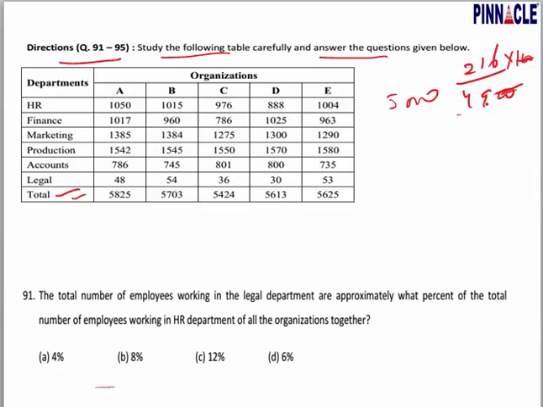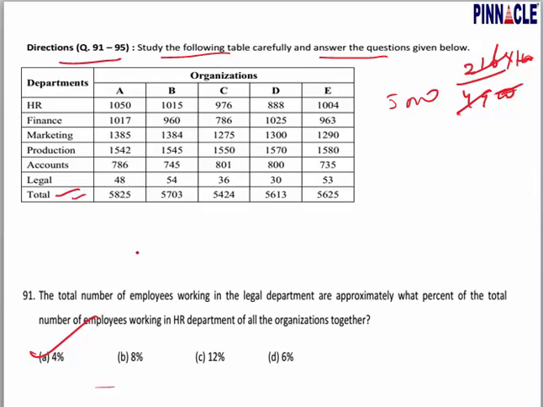4% should be the value, because if we take 50, then 50 into 4, it is quite less than 5%. The answer is A. In such kinds of questions, you can calculate like this instead of doing the exact calculation, because the answer options are quite far apart. So the answer is A. You have to take a little bit of risk also. Otherwise, the calculation can be very, very lengthy, which is actually not required, to do the complete calculation.